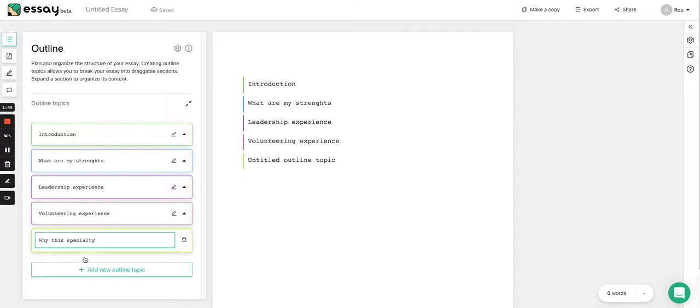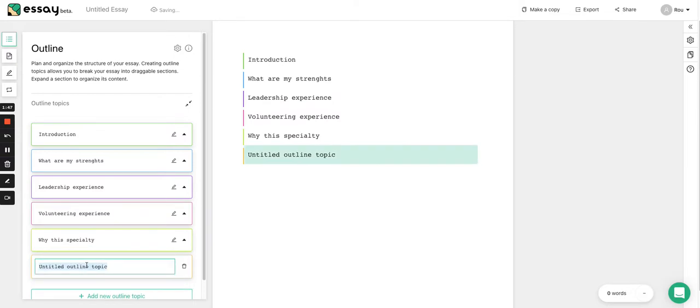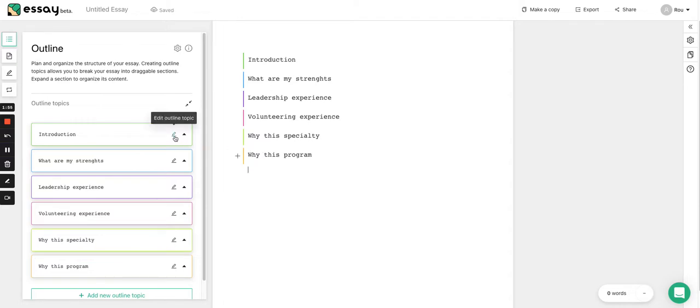And then I will talk about why this program. As you notice, we now have outlines. You can edit the outline, or you can collapse it or show it. Now it's empty. So now we added the outlines, the main ideas.